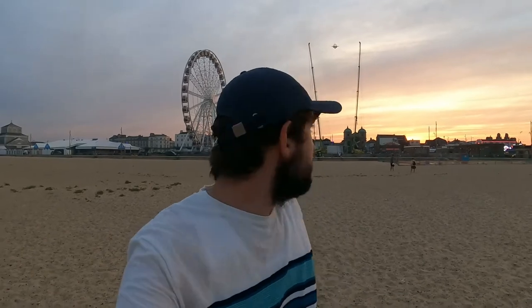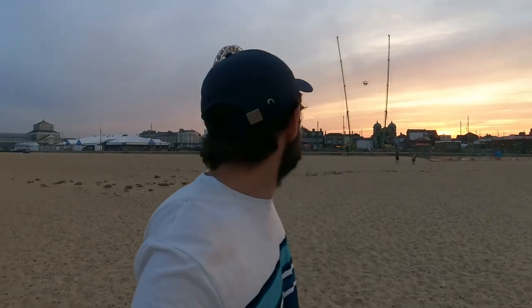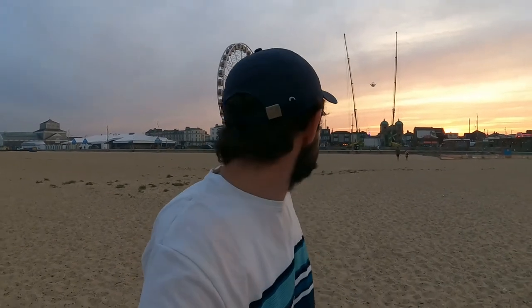Right, that is it from the Great Yarmouth Observation Wheel. And can I say that was a very, very good ride in my opinion, especially during the early hours of the evening in the sunset. And I really, really enjoyed it, especially having a look at the views of Yarmouth and some of the other places we have around here during the beautiful sunset. And can I just say, it's always a pleasure to get back on this wheel, because it's probably one of the best ones out there, because you get so many fantastic views of the area. And of course it's 50 meters high, you get around about 2 to 3 rotations, and I just really enjoyed it.